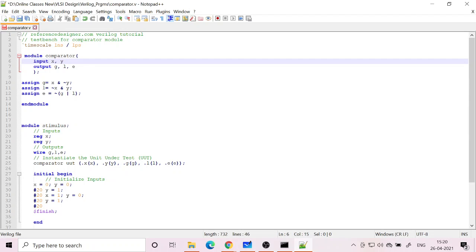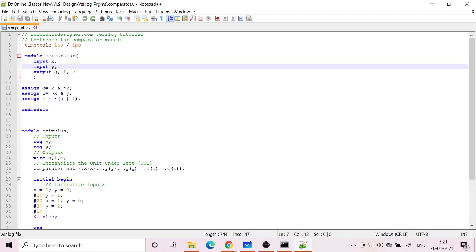These are the inputs. I can do it multiple different ways. This is one of the ways. You can specify it as here like this, or input x comma input y.